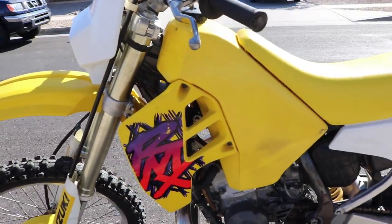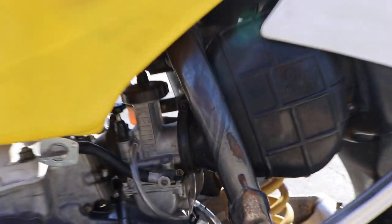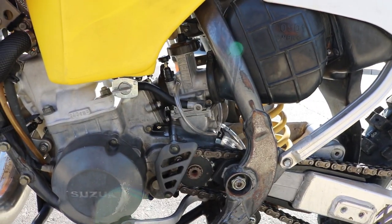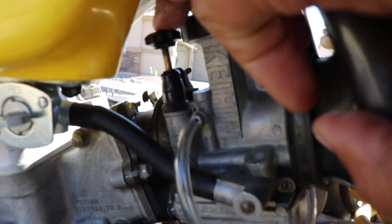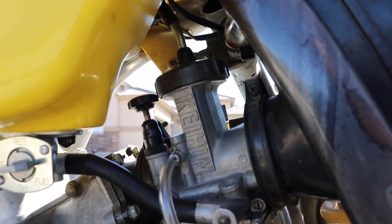But the main problem that I'm having is with this carb. This carb is really, really annoying, and I'm wondering what the problem is. I've read on so many different forums that the stock carb on these bikes is super hard to idle. I can get this bike to idle, but it takes a lot of work. I'll pull out the air screw, which is actually combined here. So you've got the actual choke, which is this knob here — you pull up on it, that's your choke, and you push down to turn off the choke. But the problem also is that this same screw is your air-to-fuel mix screw, and I can pull it all the way up or all the way down, and it just never wants to hold an idle.